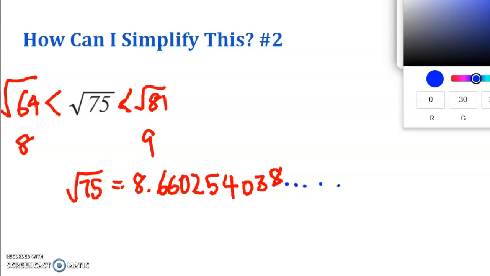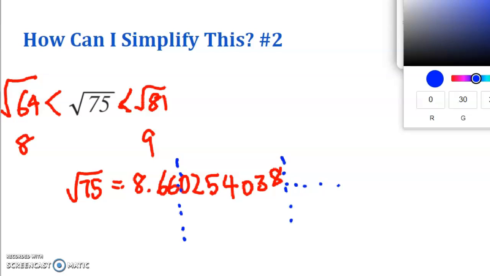So if I just decide to cut it off here at 2 decimal places and say the square root of 75 is 8.66, that wouldn't be accurate, would it? It's not exact. It's just an approximation because I am disregarding all the rest of the decimal places. It's not just 8.66, but it's 8.66 plus a little bit more. Very small, but still a little bit more. Or even if I went all the way to 9 digits after the decimal place, it will still be an approximation because there will be a whole lot more digits after that that I am disregarding.